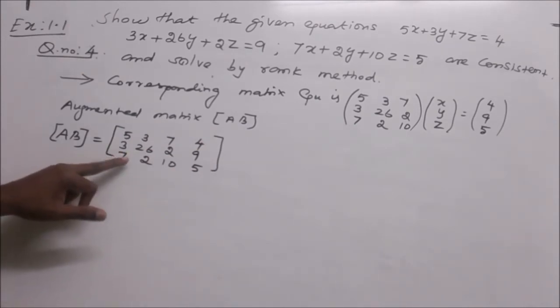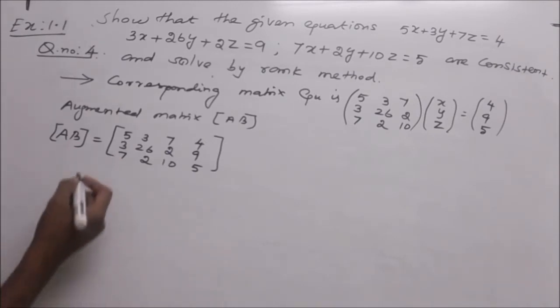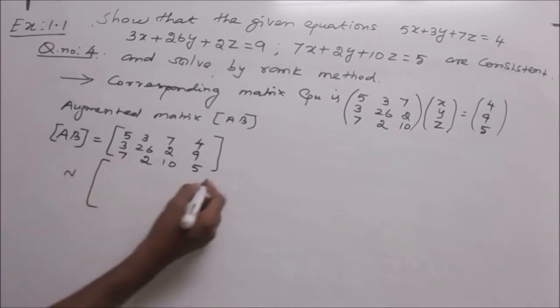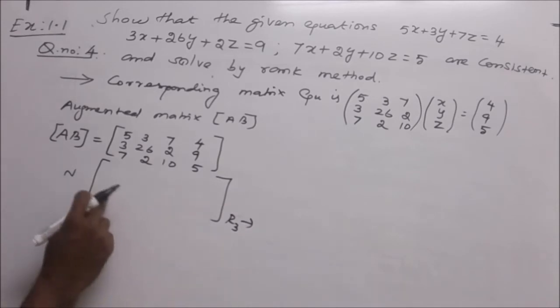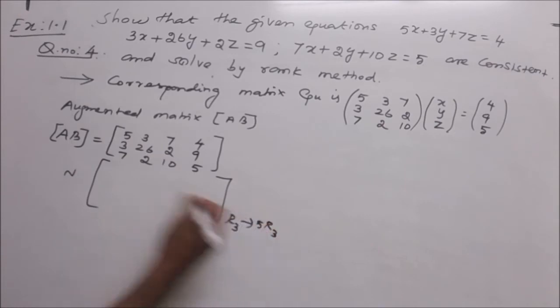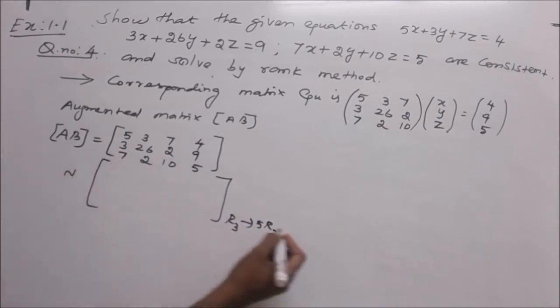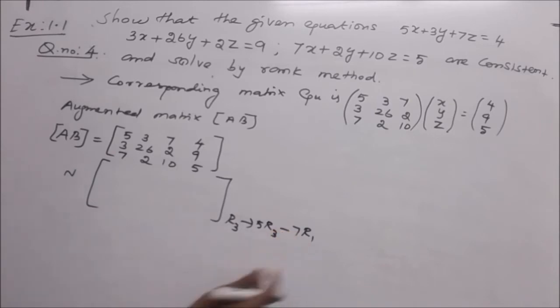So just multiply R1 by 7, it will be 35. Then R3 by 5, this element has 35. Then we subtract 35 minus 35 becomes 0. So it is very easy to form another equivalent matrix. We are forming an equivalent matrix. In this, R3 becomes 5R3. Multiply R3 by 5, it will be 35. And multiply R1 by 7, it is 35. Subtract these two. We can form a new row R3.